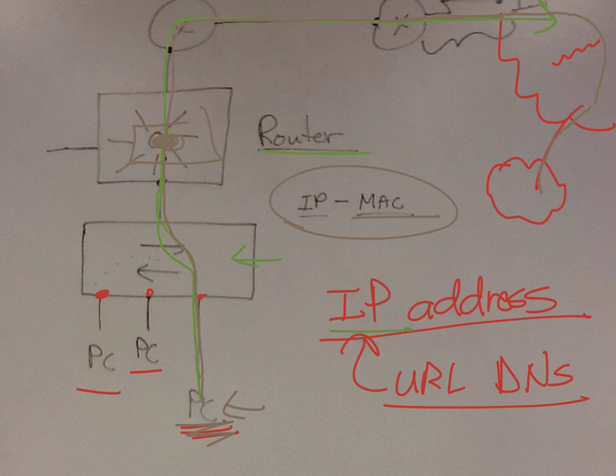Now, if we wanted to go from one PC to another, we could ping, let's say, to check to see if they're there, ping the address. Then what would happen would be an address resolution protocol. It would do an ARP, a broadcast, and would look for the MAC address of, let's say, this PC. Once it finds it, it builds the same table, and then we're able to send information right here.